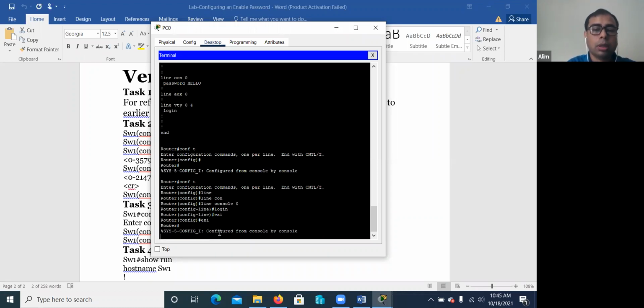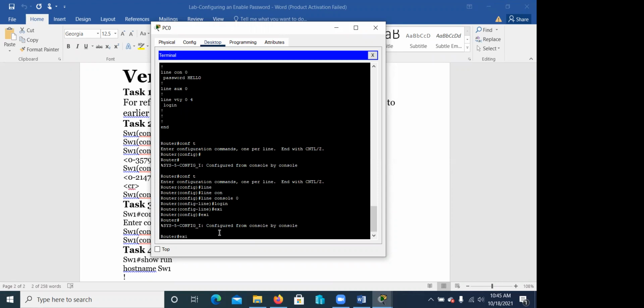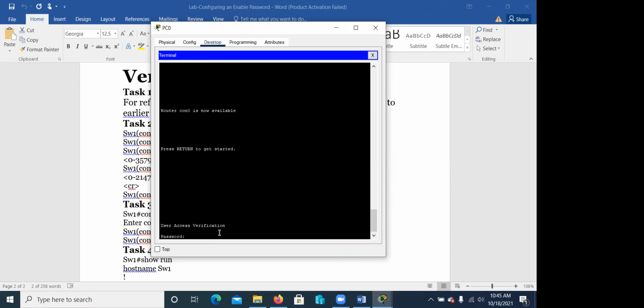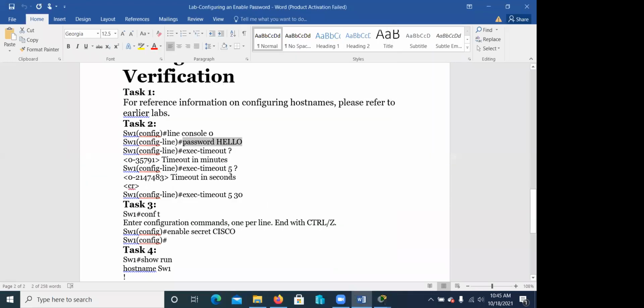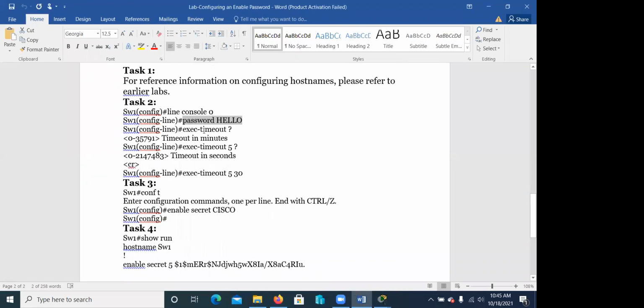Will it work? Let's see. Yes, login was missing. Why did I miss this here?